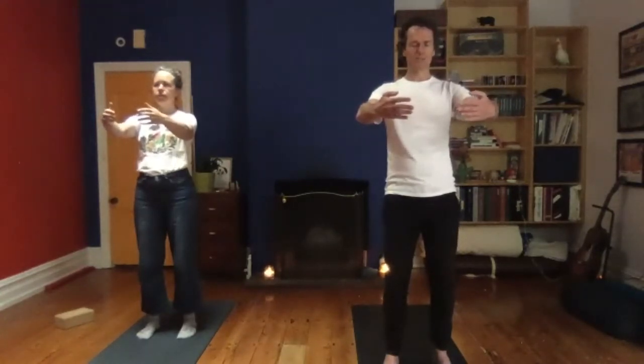Let's inhale to rise the arms up slowly. Turn the palms in. Side out. Just get a sense for the next inhale and exhale. Maybe a sense for this idea of energy, mind and body connecting, this feeling of chi, not just within the body, but extending out from the body.